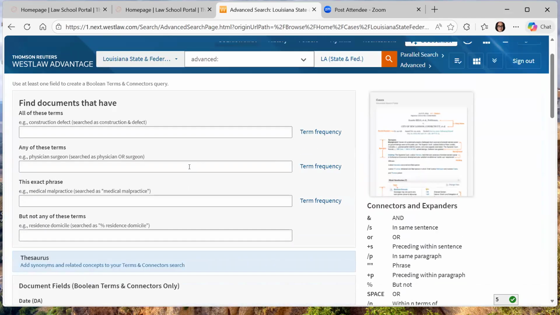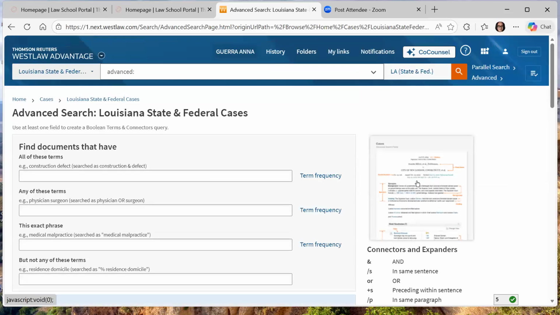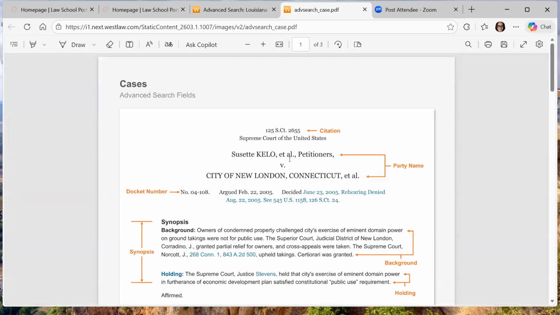Here I have more field options. Every case on Westlaw can be broken up into parts. You can see those parts right here on the PDF on the top right of that screen. And so you can actually tell Westlaw where you want to look for your terms.